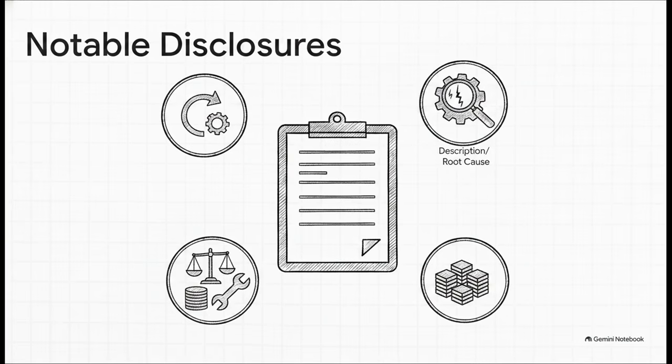You need to declare if it was voluntary or involuntary, detail the specific corrective actions you took, and importantly, disclose any other significant outcomes, things like pending legal proceedings or tragic fatalities. This very specific checklist provides the critical context that investors absolutely need to assess the real magnitude of the risk.